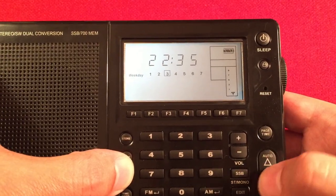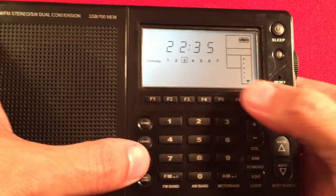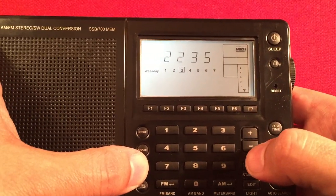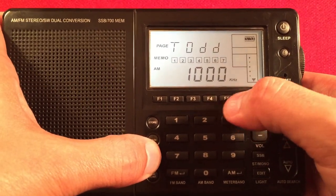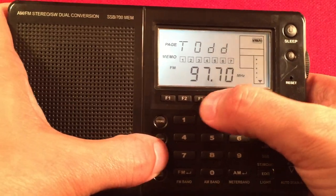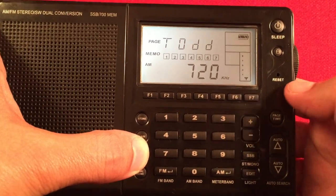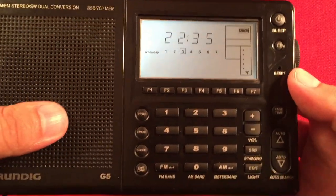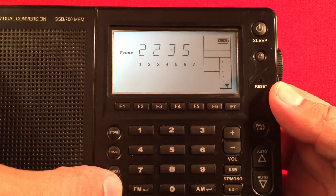I think when the radio's on, you can hit page or up and down. It actually goes through the different frequencies there and tells you what frequency it is. Okay, here we go. So here, if I'm holding it down, it's going to tell me what is on those pages. It won't change it. It's a check button, which is really handy if you want to know, because this thing has a lot of memories. I like this button a lot. Here we have the time zone button. You can change the time zone.